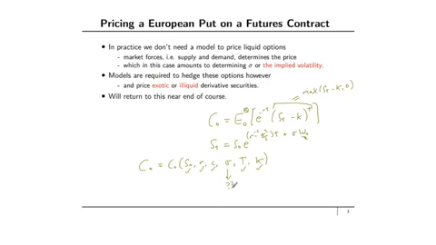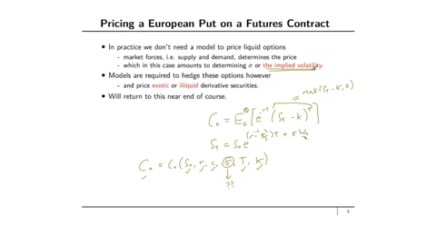However, in the case of liquid options, we can actually observe C0, the price of the option in the marketplace. As I said, supply and demand is what really sets the price of liquid options in the marketplace. So we can see C0, and then we can use this equation to back out the one unknown, which is sigma. And then this is often called the implied volatility. And we'll be returning to this later in the course as well.